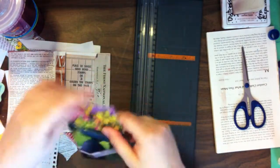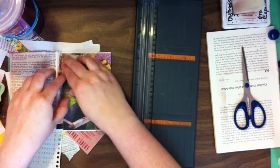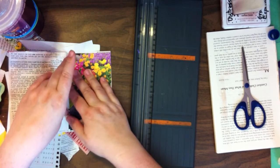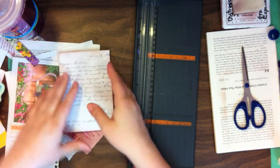Okay, and then line that right up in there and press. So we want to be able to open and close our book.